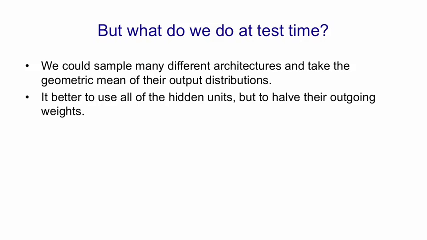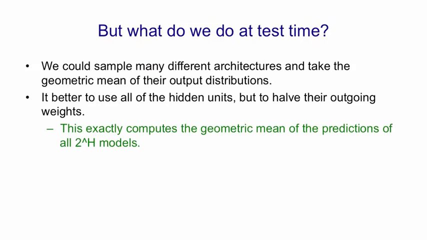We use all of the hidden units, but we halve their outgoing weights so they have the same expected effect as they did when we were sampling. It turns out that using all of the hidden units with half their outgoing weights exactly computes the geometric mean of the predictions that all 2 to the H models would have used, provided we're using a softmax output group.